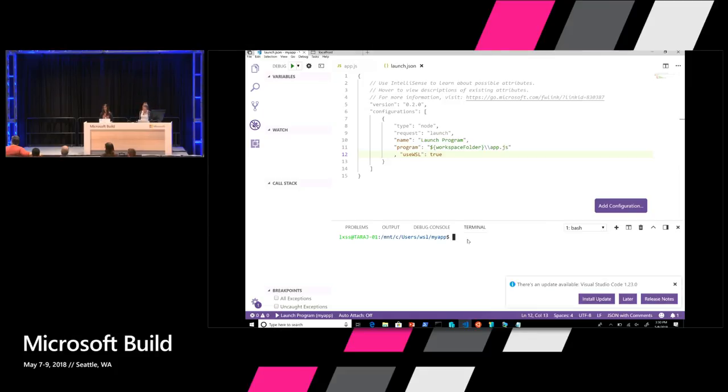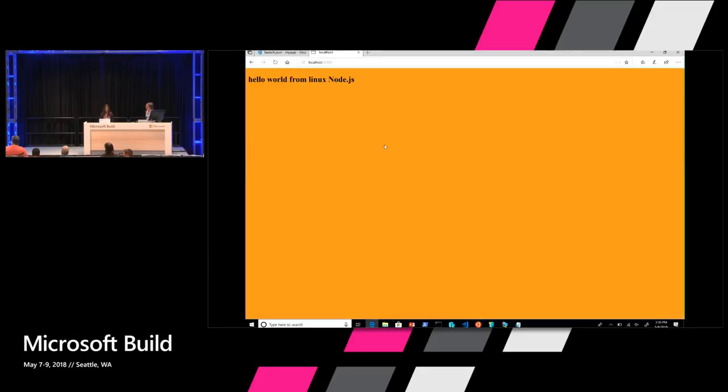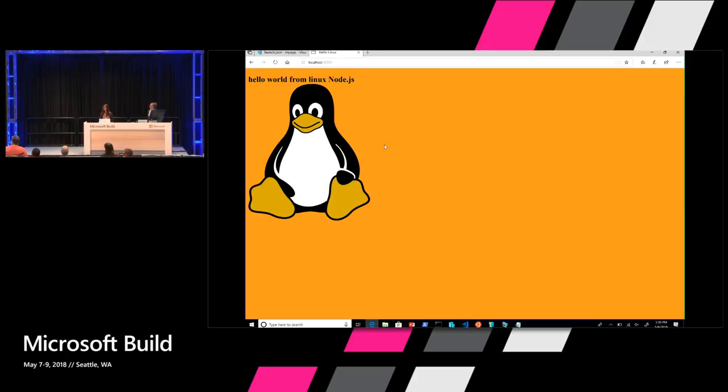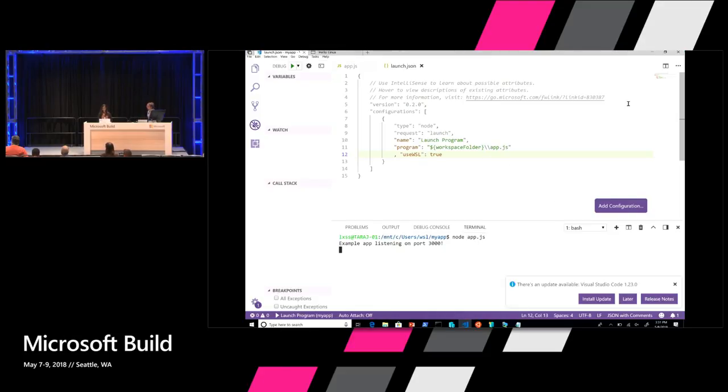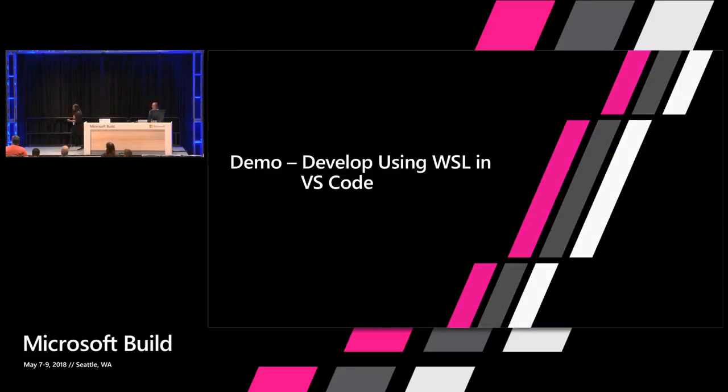And so actually it goes into my regular directory that I opened up VS Code in. This is my app directory. And now I can even launch the application directly from my integrated terminal. So now I'm listening on this port. If I refresh the application, we see that I'm still running Linux, the Linux version of Node. And so flipping back to our presentation here, that's basically some of the big integrations that we've had with WSL, and we plan to come up with more in the future.